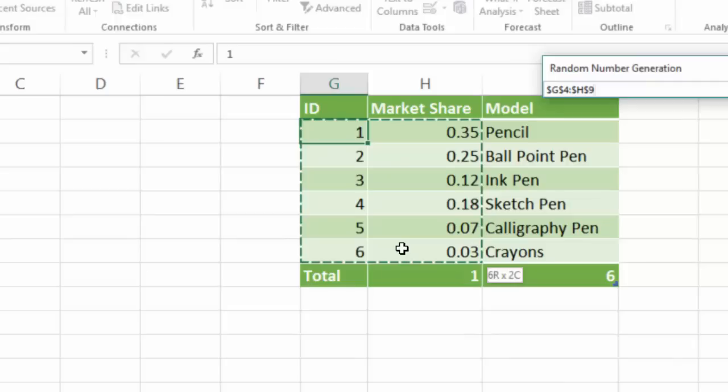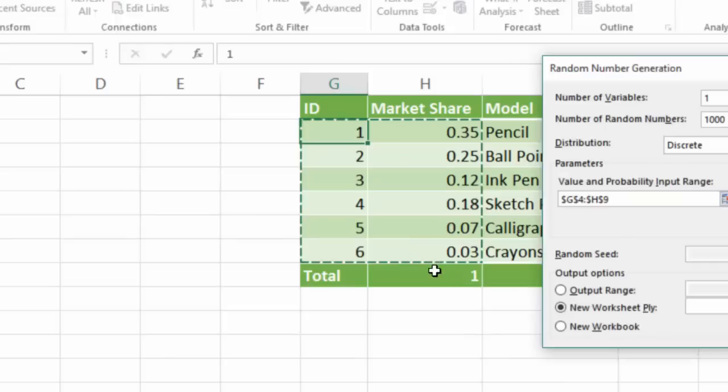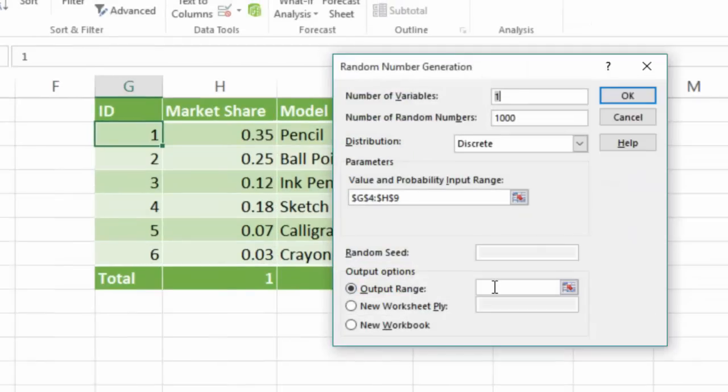This dialog does not understand tables. So I have manually selected the range without using the headings and the totals. The first column must be the numbers to be generated and the second column must be a list of distribution in decimals. Having done that, let's select the output and I'm going to ask it to output it at, let's say, B3, and that's it.